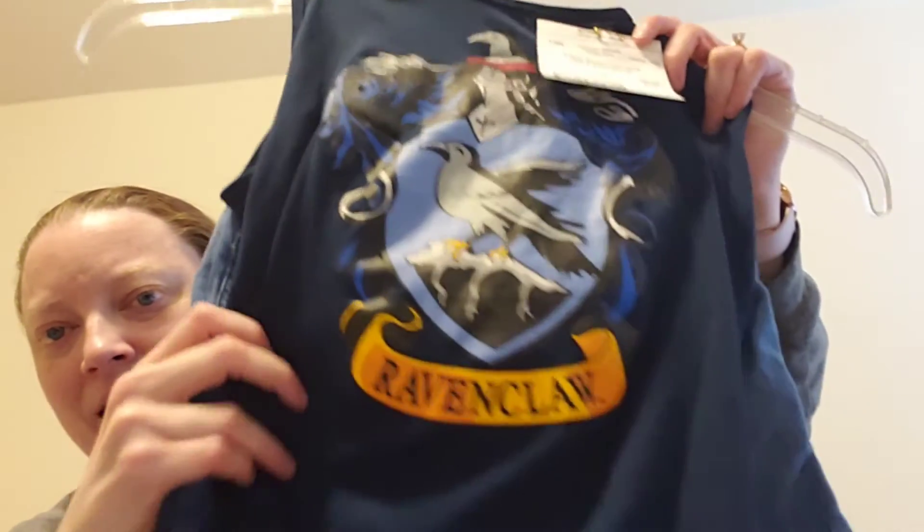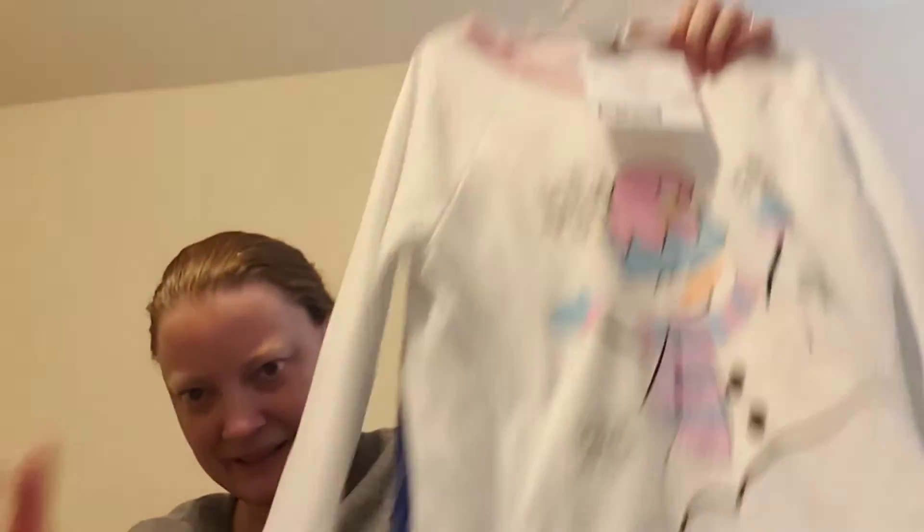This is not her current size but I went ahead and got it — it's a size up — it's a pair of shorts. Then this cute little Ravenclaw top. I also got these cute jammies, which are also the next size up, but they were really cute: the little snowman pants and snowman top. I got her a dress for Christmas — I usually try to get holiday clothes at consignment sales since they only wear them once. I saw this for only $4 and thought it was really pretty: it's green with sequins on the top, a bow, and it ties in the back. For $4 I thought that was a really good deal for a dress she'll wear one day.